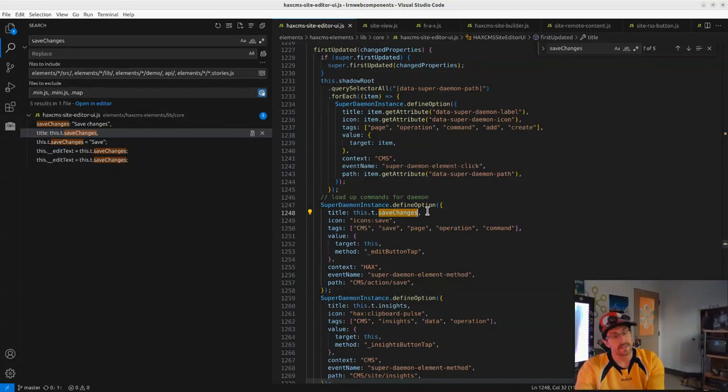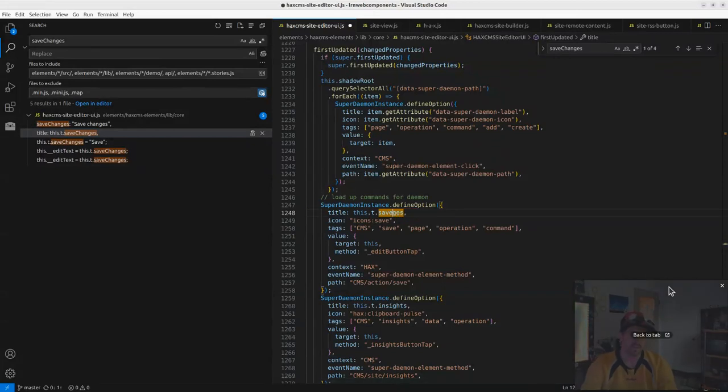However, if you are using a different language for your browsing of the internet and usage of this system, or maybe you don't want to use hacks in English, you want to use it in Japanese or Russian, whatever additional languages we end up supporting, then this ensures that as this value is being passed around and rendered, it's going to actually say the right thing instead of my initial default value.